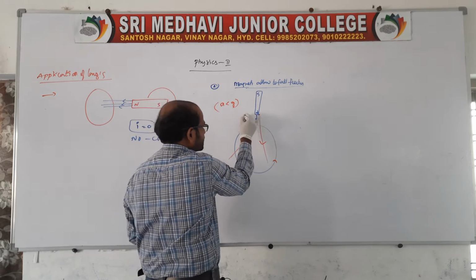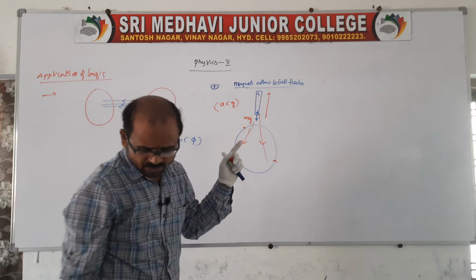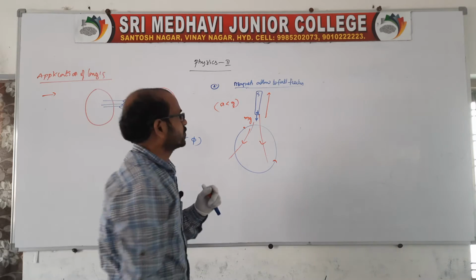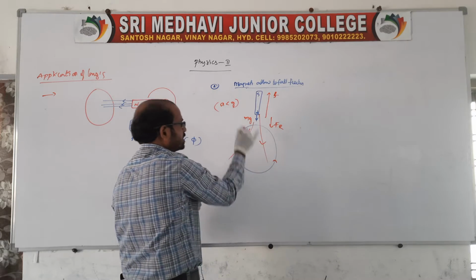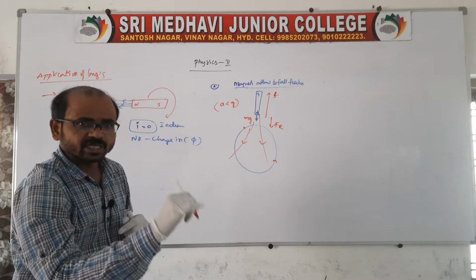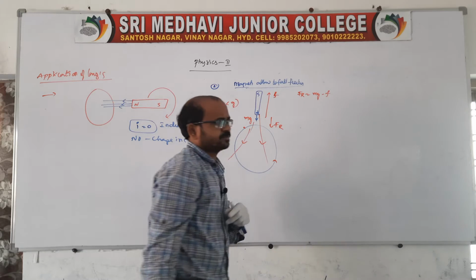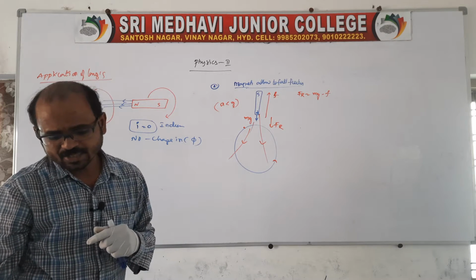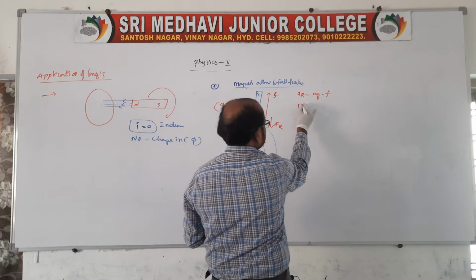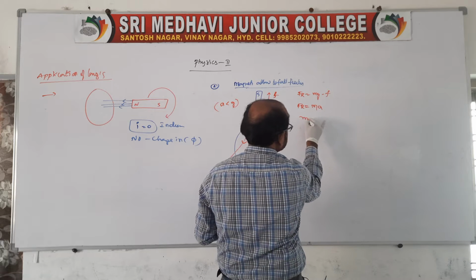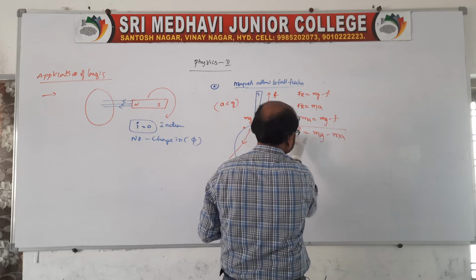The magnet falls freely, and the weight of the magnet, mg, is acting down. There will be a resistive force, or we can say a frictional force, acting up because the coil is facing a north. But the resultant still acts downward only, because the magnet is moving through the coil. Therefore the resultant force Fr is equal to mg minus the resistive force F, which is the opposition offered by the coil, acting vertically up. But we know Fr is nothing but ma, so ma is equal to mg minus F.